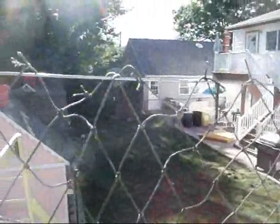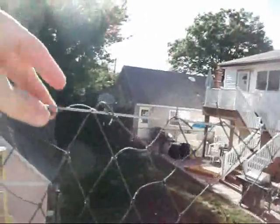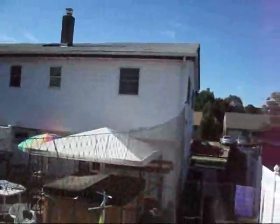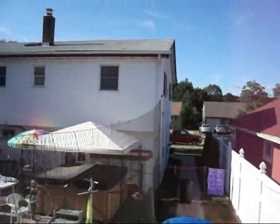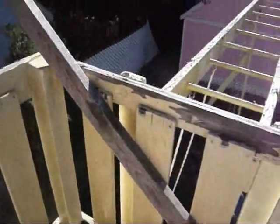Here's a close-up shot of the net and the wire. It's pretty simple — I just loop the wire through every hole of the net. And then from the other side, from the house, I have a 2x4 here. I just screw that into the playset and then wrap the wire around the 2x4.